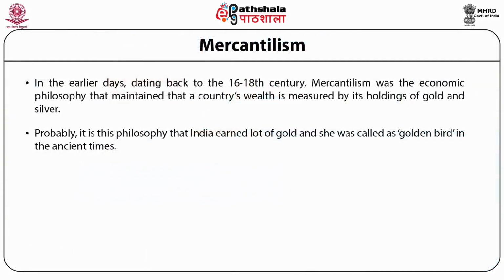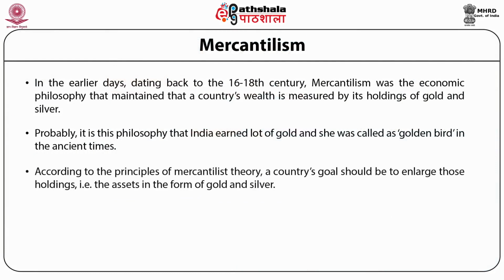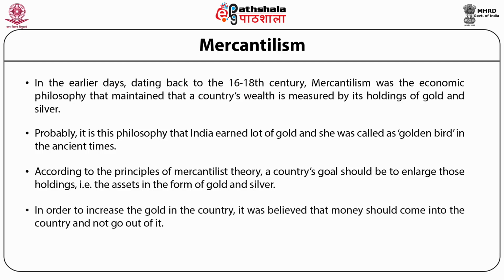Beginning in the ancient times. According to the principles of mercantilist theory, a country's goal should be to enlarge its holdings, that is, its assets in the form of gold and silver. In order to increase the gold in the country, it was believed that money should come into the country and not go out of it.